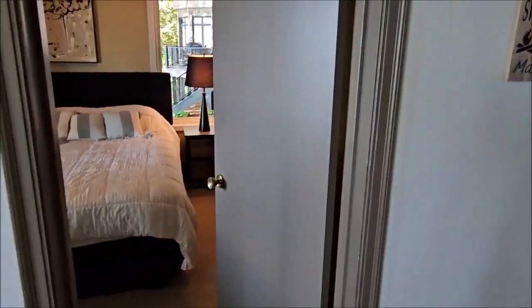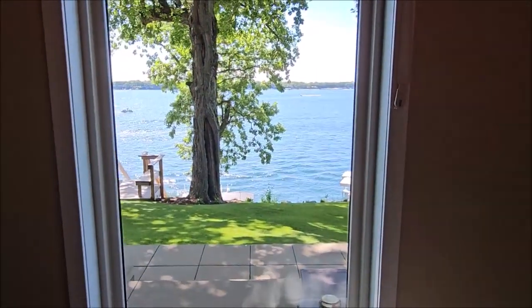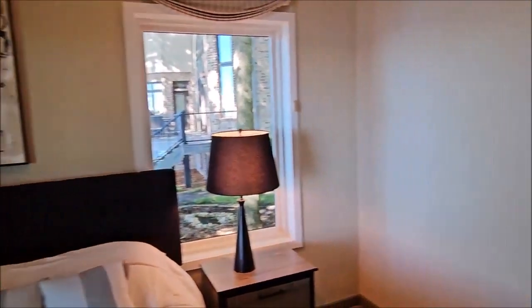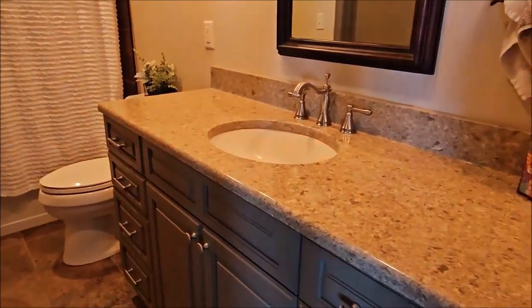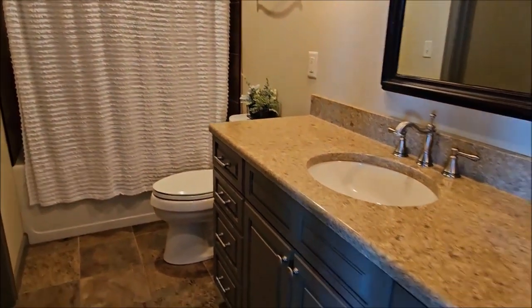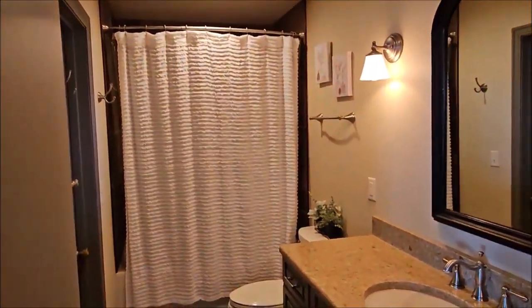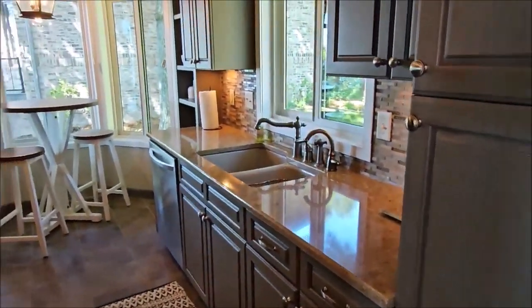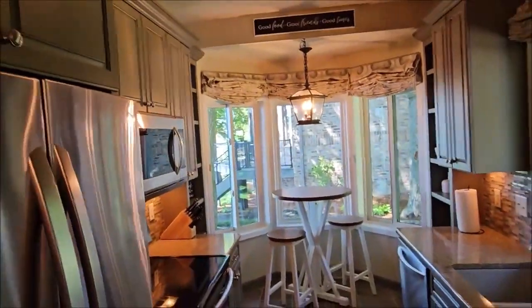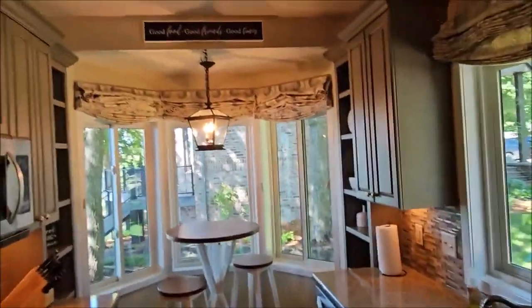And then off to my left here is the main floor bedroom, again with windows out to the lake, and it's just a gorgeous day today, my goodness. And that walks through to the bathroom there with a closet here. Again, this guest house has been all redone, so very nice cabinets, countertops, vanities. That's a tile shower with the tub there. Then we have this kitchen here. Got that little breakfast nook. A lot of storage for this area.